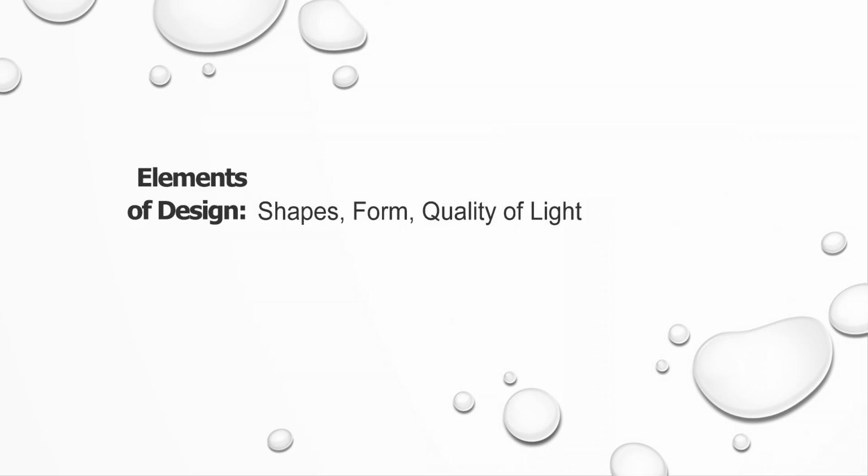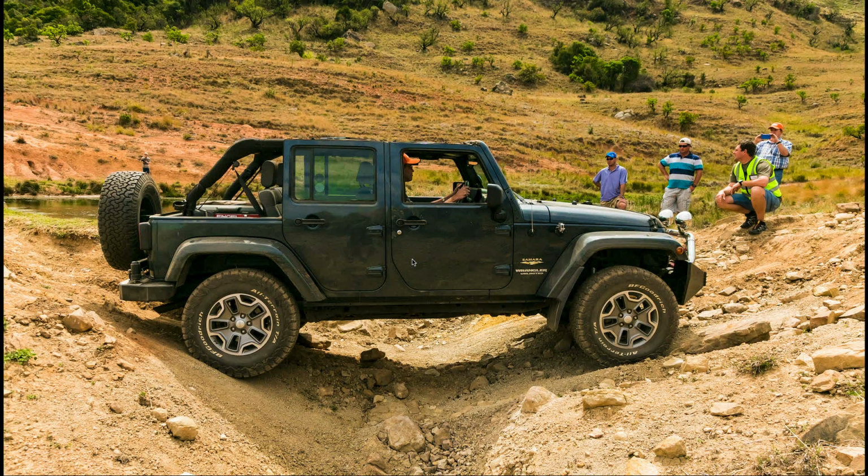Let's take a look at some more sample images. Here we've got a guy out jeeping, and he's working his way through the trail, and all his buddies are keeping an eye out for the front and back parts of the Jeep, making sure they don't drag going through this little divot. And let me tell you, this little hole right here, child's play. We go up stuff that's straight up, and it's kind of cool. This is really, really nice. This could be somewhere out in the mountains of Colorado. I love to go out jeeping in Ouray, and it gets me up into elevations and areas that I would normally never get to see. So I really like this Jeep. It gives me that mountain feel, and all these buddies out here doing the jeeping for the day.